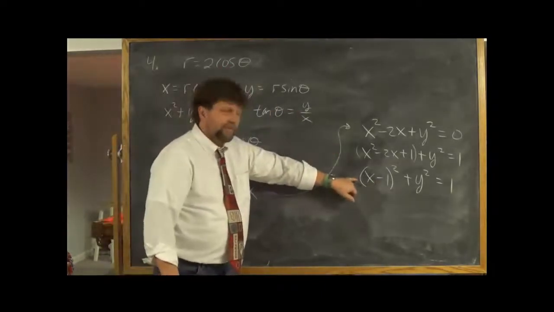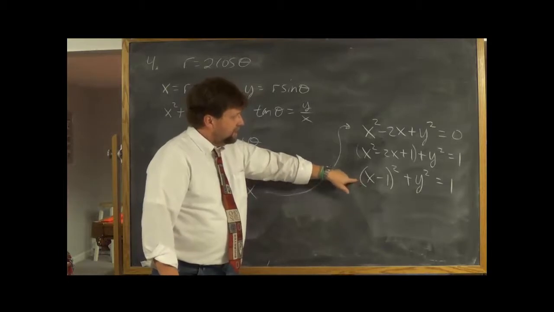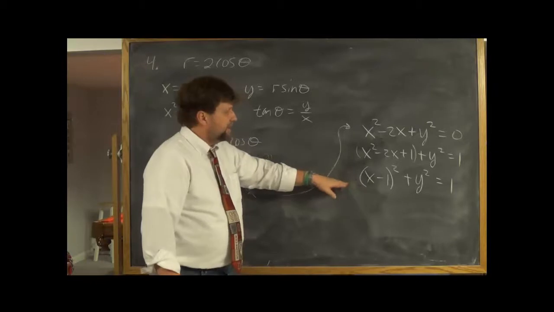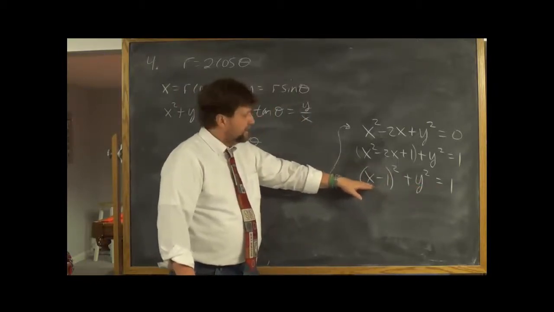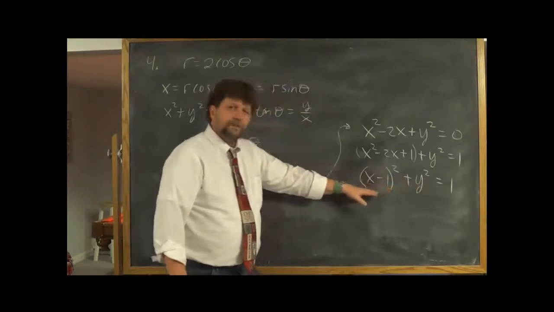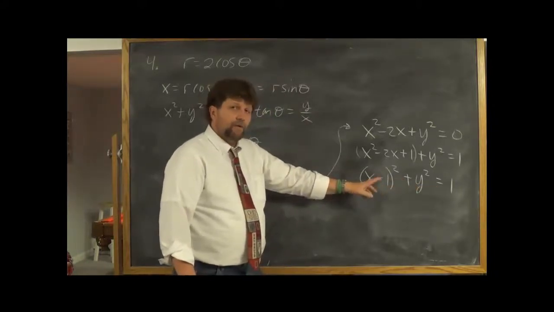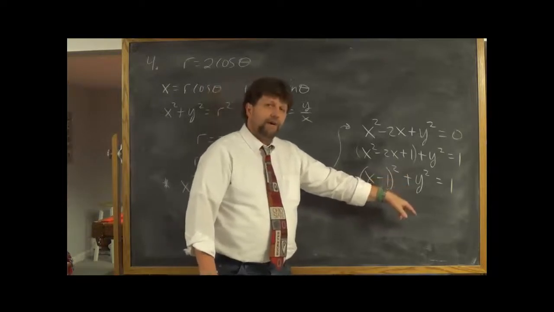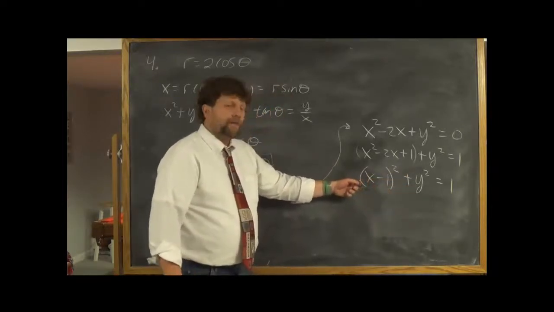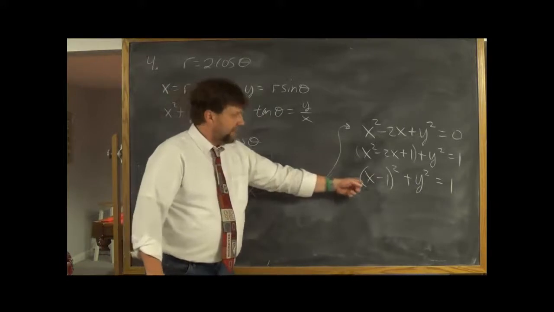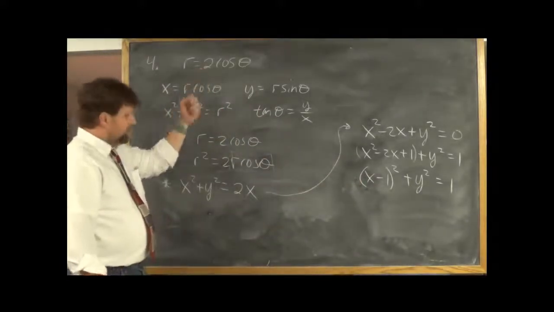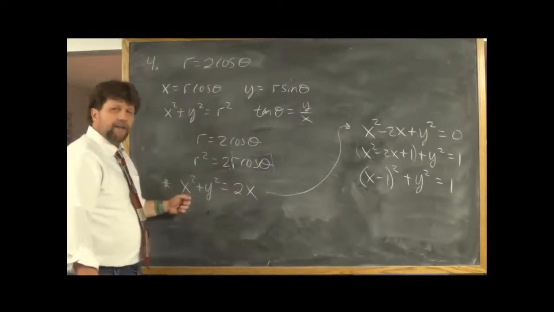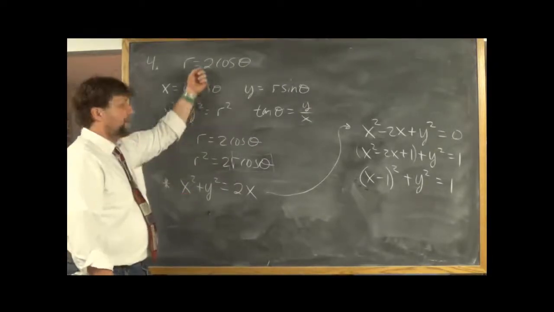The only benefit of this would be that this rectangular equation, if you think back to college algebra, is the general form of a circle. This equation represents a circle that has a center at (1, 0) with a radius of 1. So that would be the one benefit of doing all this extra algebra to get to here. But to recap, here's your polar equation. This is a satisfactory rectangular equation for this polar equation.